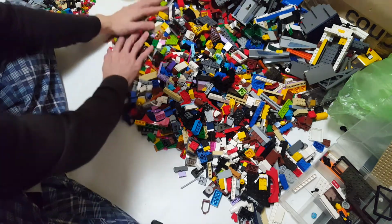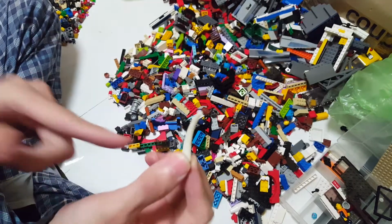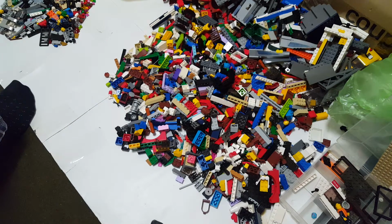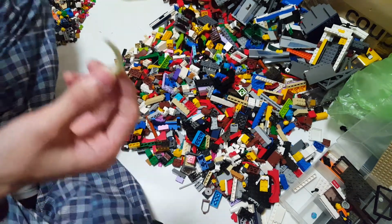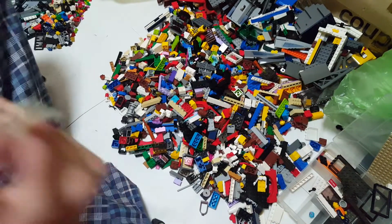And all that. Oh wow, look at this. This one definitely looks like a glow in the dark white, because if I'm gonna do this, oh yeah, it kind of glows. I don't know, let's just give it a try. I'm just gonna shoot the light right in there. Yeah. Now let me try. Oh, it works! It works! I just held it up right close to the lamp on the ceiling for like 5 seconds, and it got lots of light, and it's glowing. Oh my god, this is good.